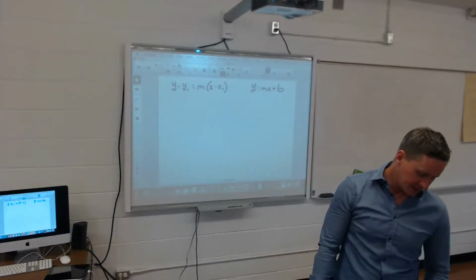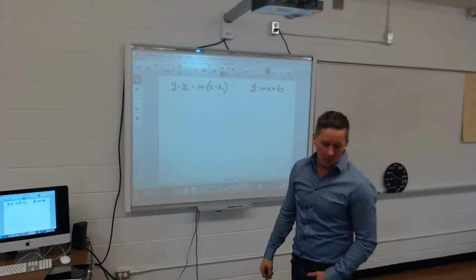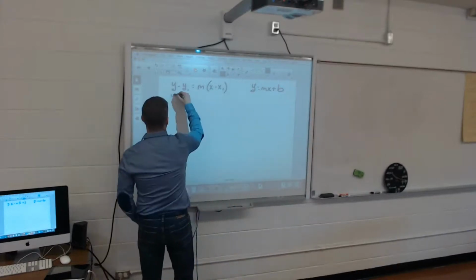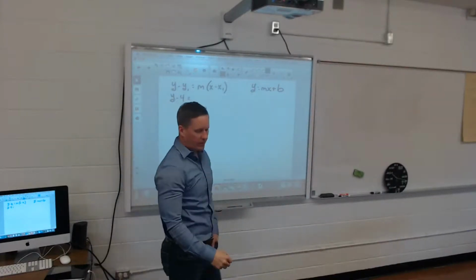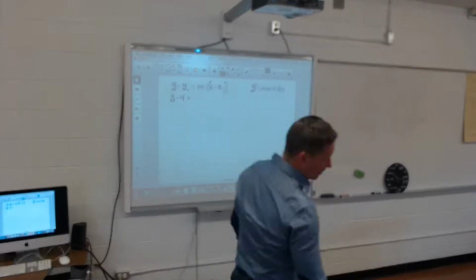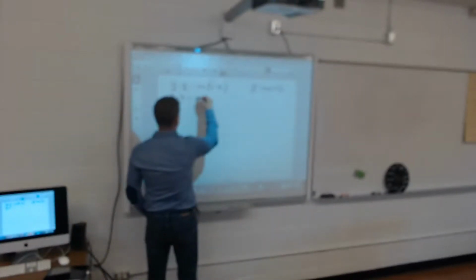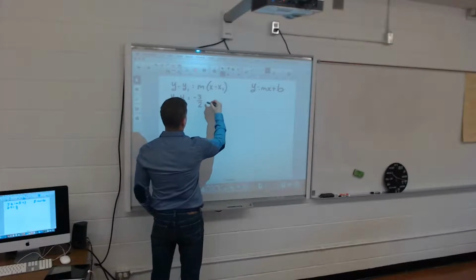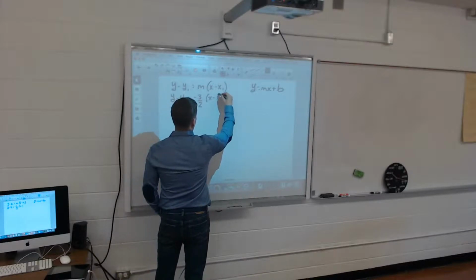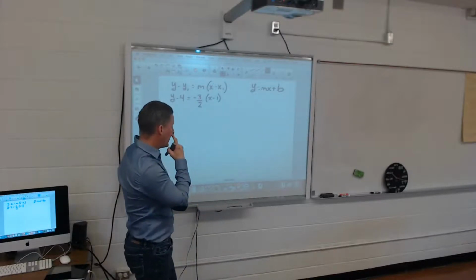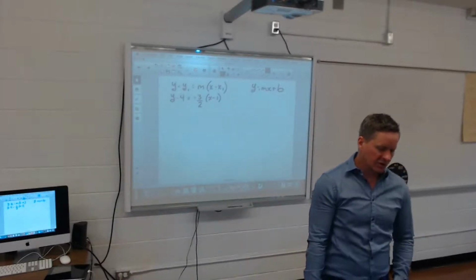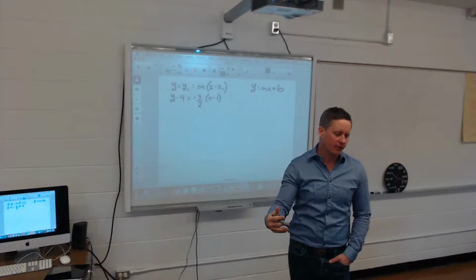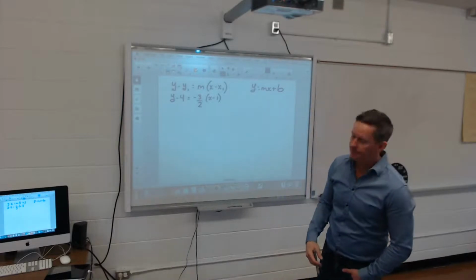Okay, so for C, I've got 1 and 4. And the slope is negative 1.5. So I could change that to this, and that would be the right answer for that. Okay, I don't work with decimals in terms of slope because I want them in fraction form so that it's the rise over the run.